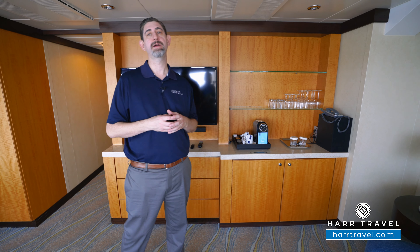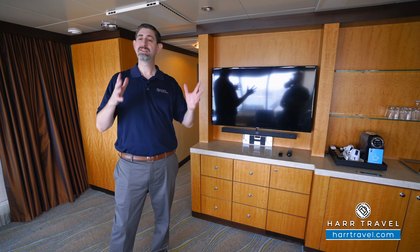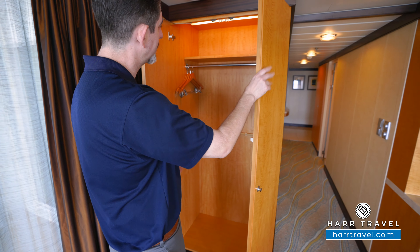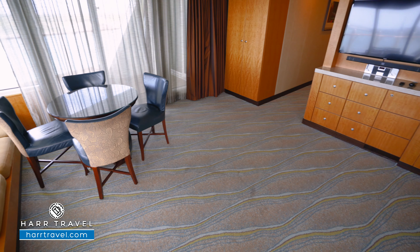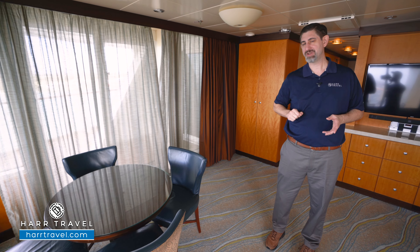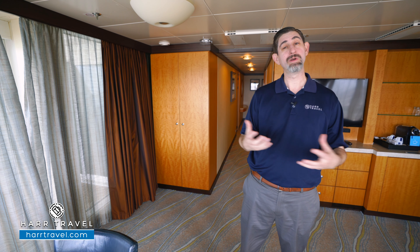You're going to have your mini fridge underneath here; it'll come fully stocked upon your arrival. You're also going to have another large flat panel TV — this one does have a sound bar. You can imagine having your friends over to watch the big game, or having the kids over watching a movie. It's a wonderful experience in here with a ton of space. Underneath you've got quite a bit of storage, more drawers, and another closet tucked in the corner with hanging storage all the way across, a shelf up above, and more hanging storage down below. Up against the window, you're going to have two more comfy chairs, a large bench seat, and a full dining room table. You can have every one of your meals right here if you'd like — your genie can arrange that from the specialty restaurants, Coastal Kitchen, or the main dining. You can also dine outside, which I'll show you in a minute. It's also the perfect place for family game night to gather together.